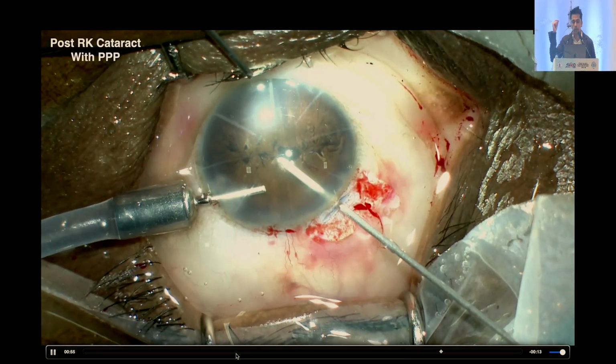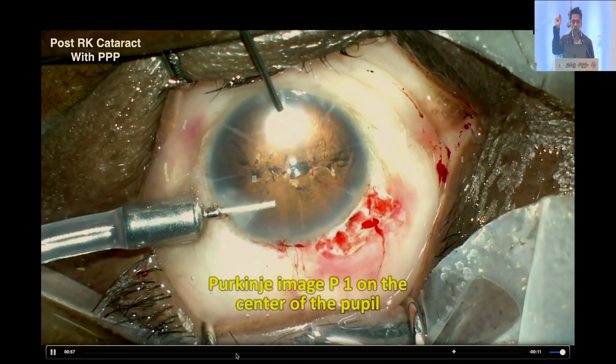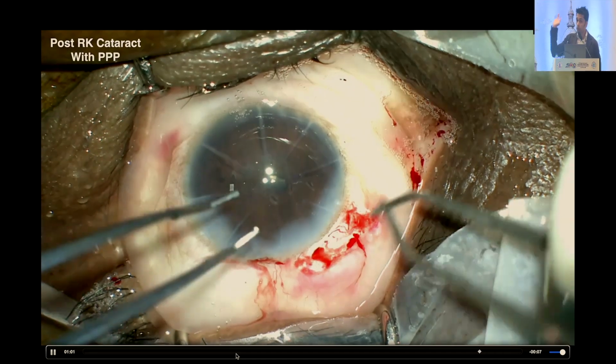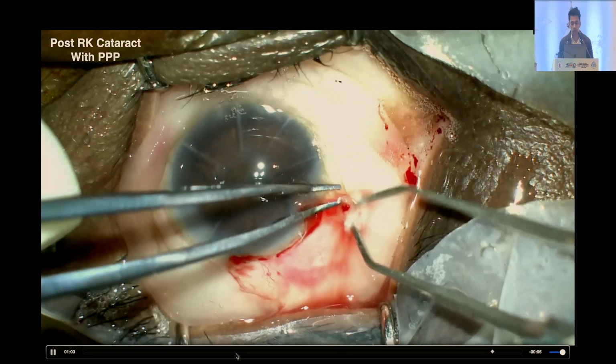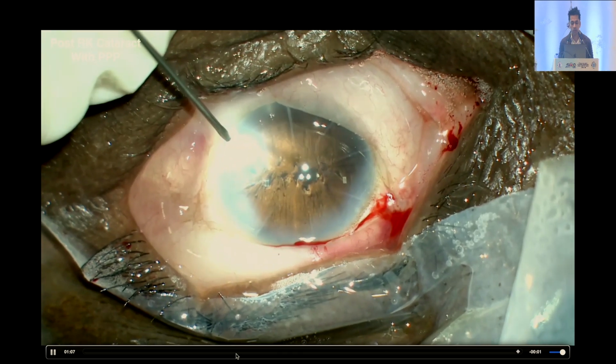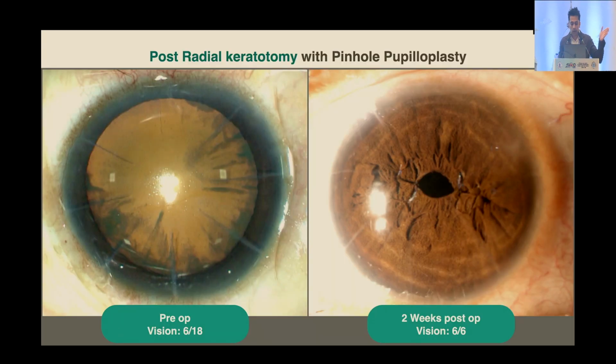So we use a vitrectomy to make it particularly round, with the first Purkinje image hitting the center of the pupil. That's the main agenda here. Once you have attained this central visualization of Purkinje image 1, and obviously you have to center the head, you have to make sure that the position is absolutely right. Once that is done, you will get this effect post-operatively.